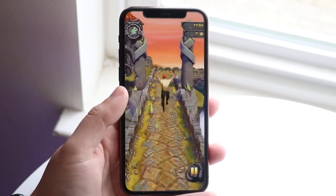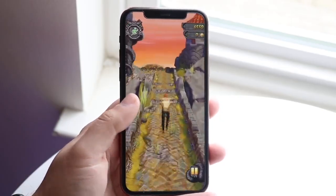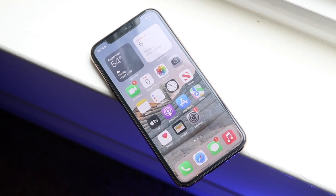I am excited to see how expensive or how cheap it is to repair these iPhones, and we should be able to fix these things by ourselves now once Apple pushes out that repair guide. So that pretty much covers it.